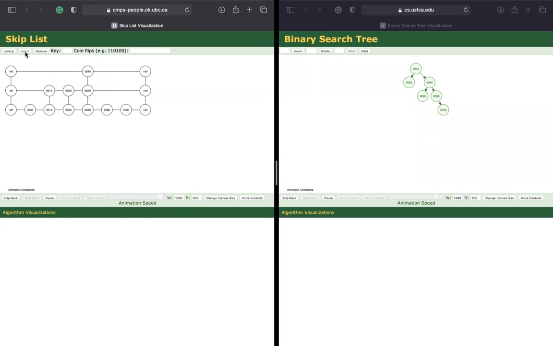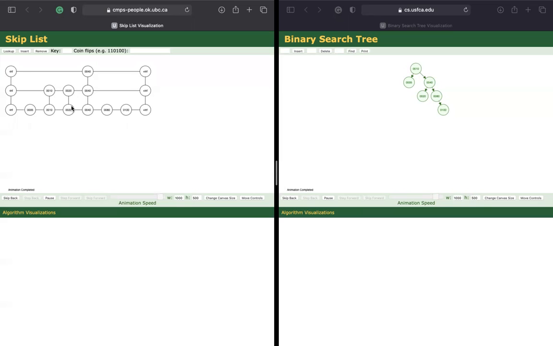So let's look at what happened here. We had the key, which was 20, and this is how it worked out. First, we saw that 20 is less than 40, so we went to the second row. Then here, we saw that 20 was greater than 10, but again less than 40, so it went right in between those two. Then we went down another step, and we saw that again 20 was less than 40 but greater than 10, so we added it over here.